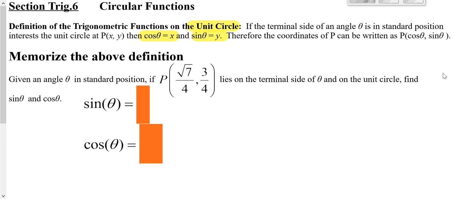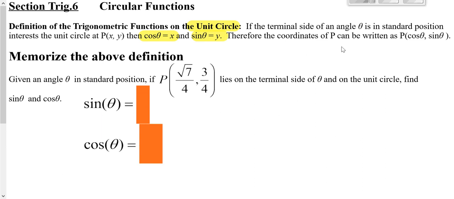So when you are dealing with a unit circle, meaning your radius is 1, and if it specifically says unit circle, then you look at your angle, and if it goes to this point on the unit circle, then your cosine is your x and your sine is your y. Notice that x, y is alphabetical in your ordered pair, and your sine and cosine are alphabetical. C comes first, S comes second, so your cosine goes with the x, which they both come first, and your sine goes with the y, and they both come first.